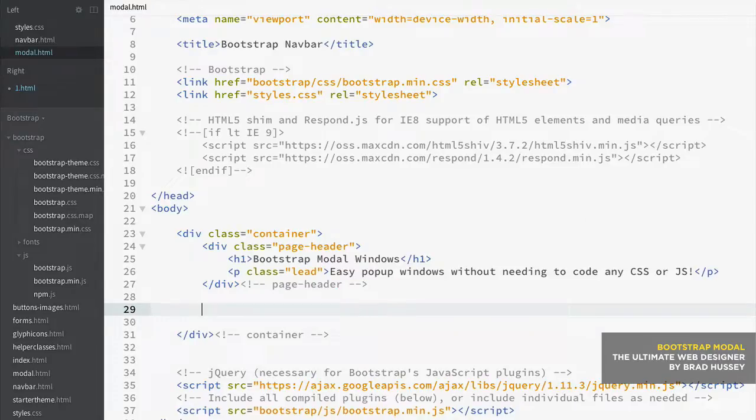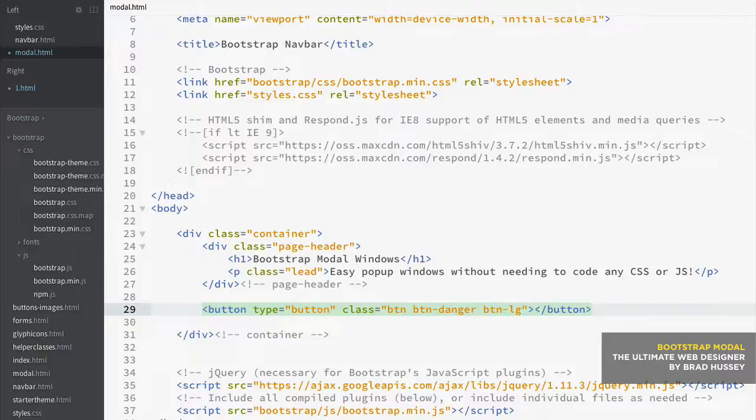So we need to be able to code the modal window, but also have a button that triggers the modal to open, because modal windows aren't open by default, because that doesn't make sense. They're there for additional functionality. So let's start off by coding the trigger. So button, very easy. Type, it's a button. It's not a link or anything like that. It's just a button. Class, btn, let's say btn-danger.